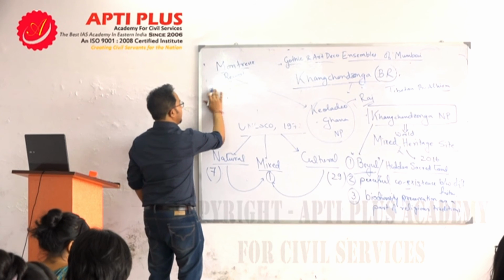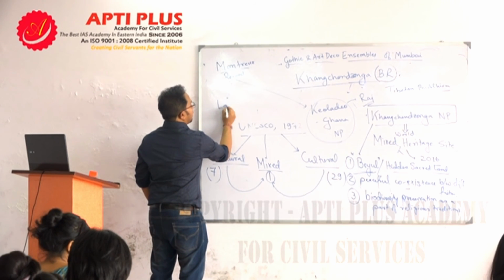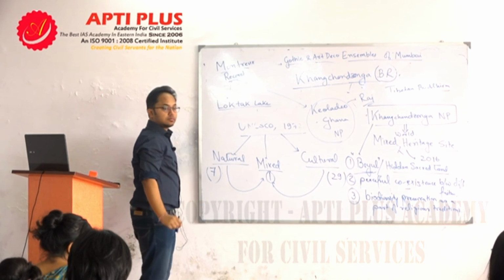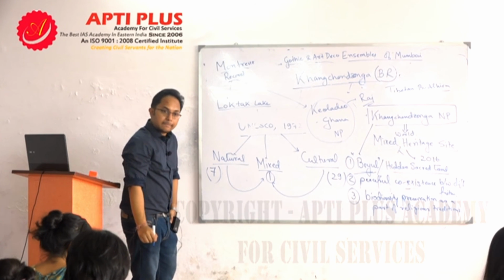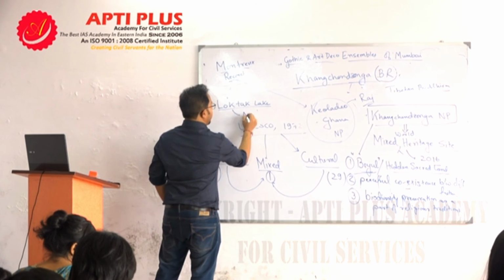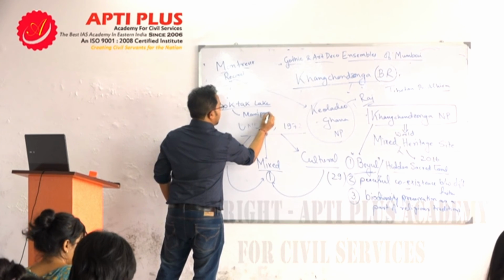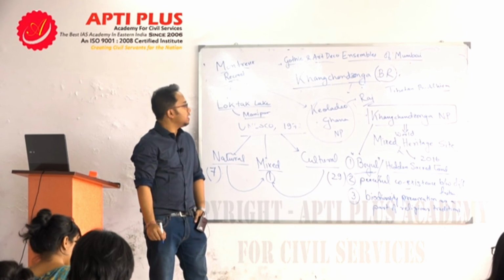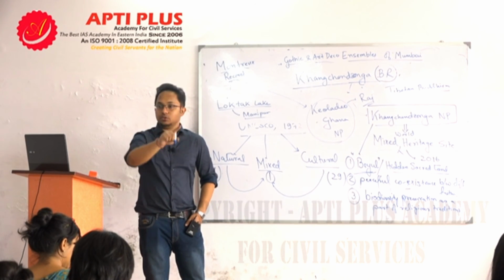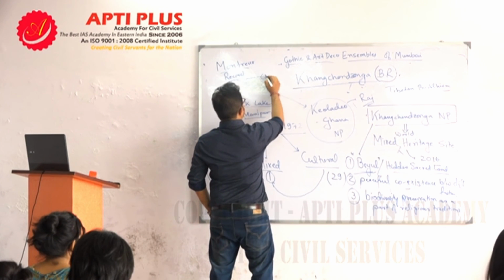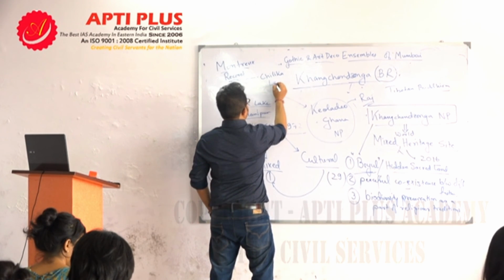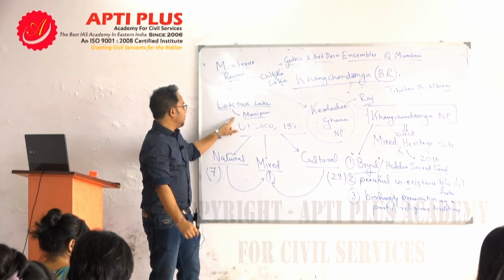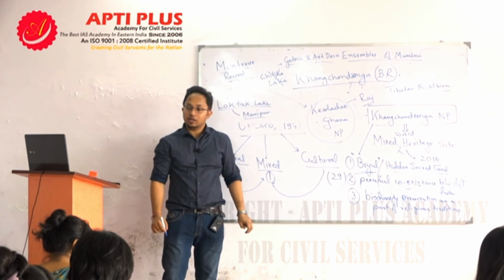The other is, anybody? Have you come across this name? Loktak Lake. Where is this? Manipur. Okay. Loktak Lake in Manipur, that is another of our Ramsar sites which is under the Montreux record. The third one which used to be there earlier was Chilika Lake, but it is no longer there. Right now it has been taken out of the Montreux record. From India we have two Ramsar sites which are still under the Montreux record. Understood?